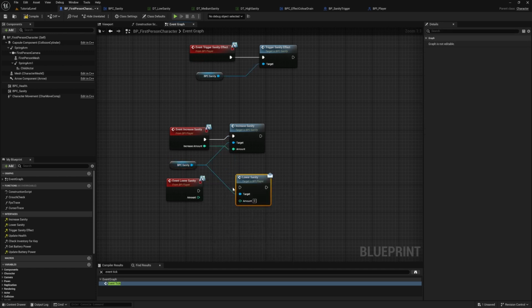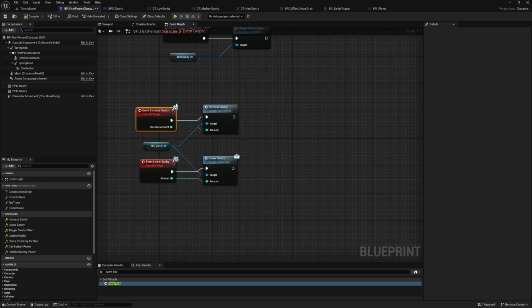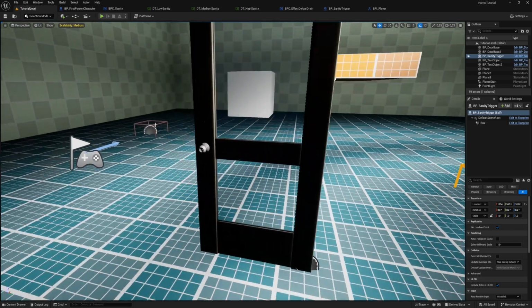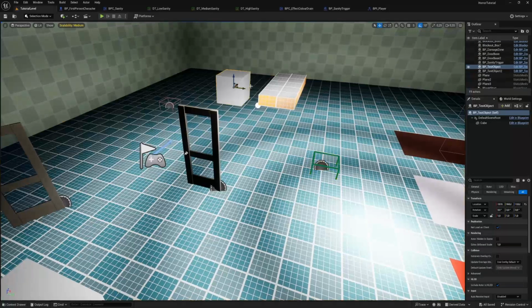lower sanity, like so. So what you would do then is like you would do for a health pickup, once you interact with an object, you would call this, feed in the amount. So I can show an example from my health pickup here.